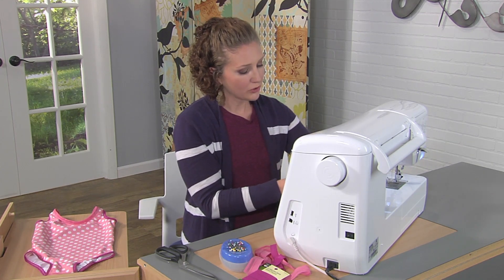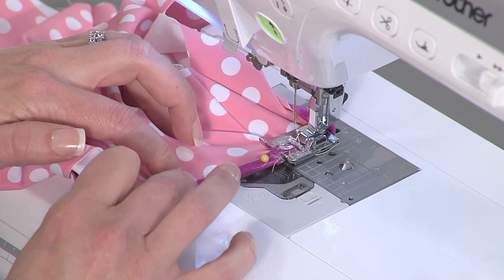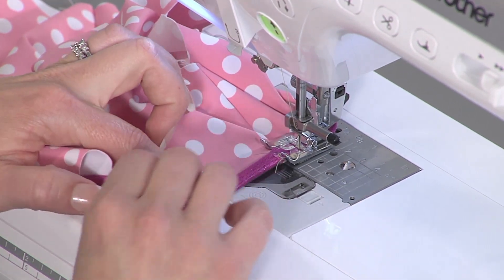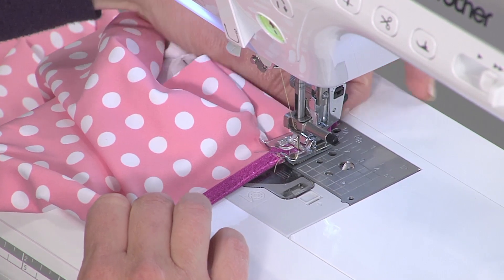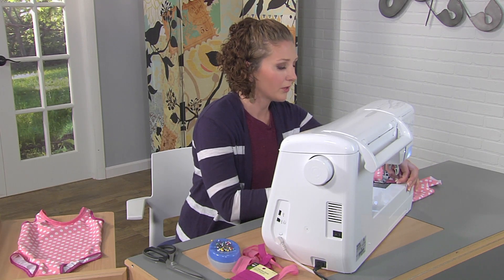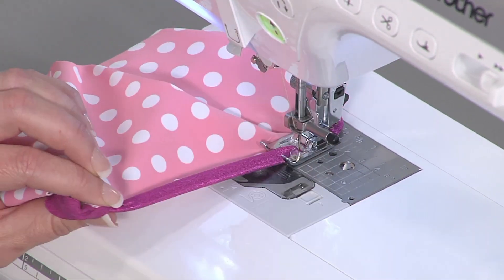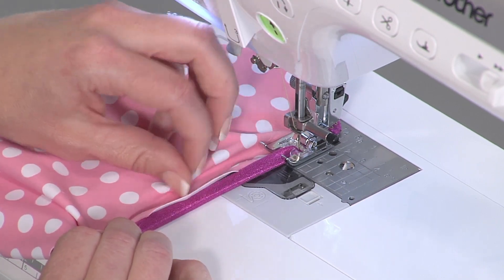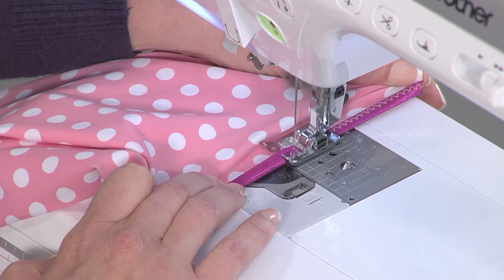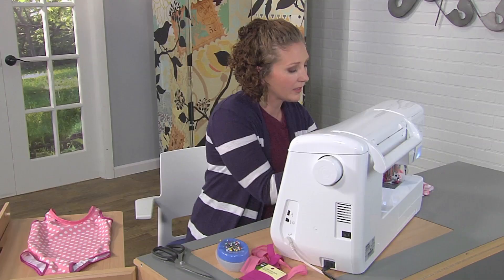Now that we have it tacked in place we can begin sewing. As you sew, make sure that the fabric is sandwiched between the two layers of the elastic — I'm using a zigzag stitch to accomplish this. Make sure the fabric is inside the fold of the elastic. A helpful tip is not only to pull a little bit with your front hand to stretch it, but also to use your back hand to stretch especially over bumps or places that are a little harder to sew. When you get to the next pin, open it, adjust, and make sure the fabric is inside the elastic again. I do this in quarters as I go around — the fabric lays nicely inside the elastic and doesn't really need excessive pinning, just a few places to keep it in check.